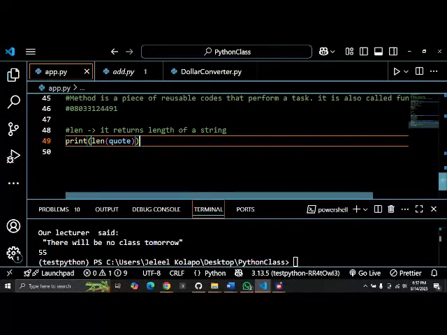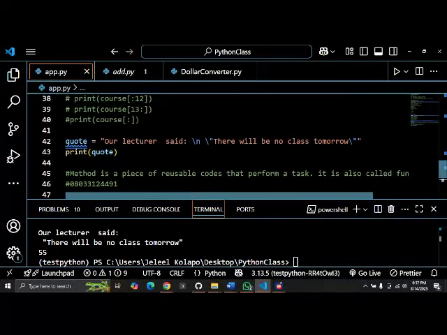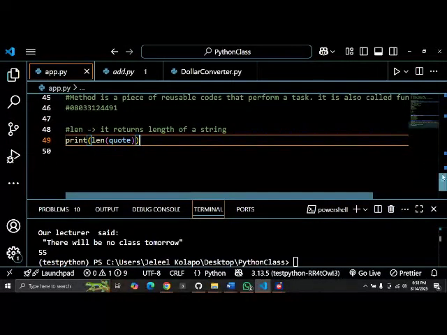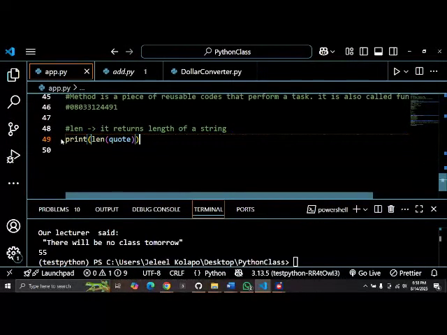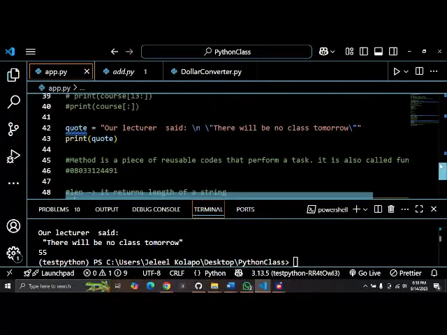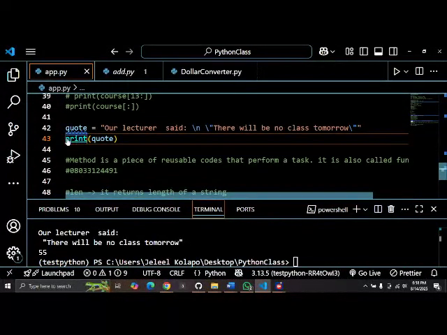If I want to convert every letter here to uppercase, that is capital letters, this is how to do it. Let me comment out the length code and comment out this so that we now have multiple outputs.